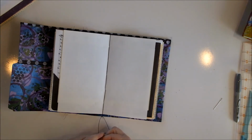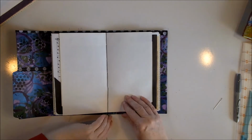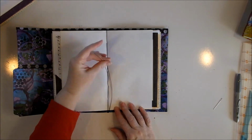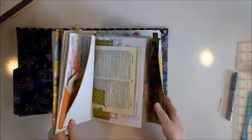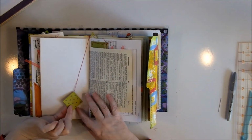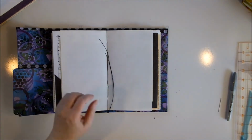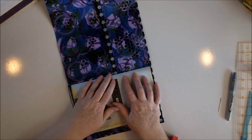Just for ends. Now, the reason for the extra strings is I turn these into bookmarks. I'll show you on this one. See here? This is my string and this is my bookmark. So, okay, I'm going to do that one more time. I'm not going to talk through it. If you got it, you don't need me to tell you what I'm doing again.